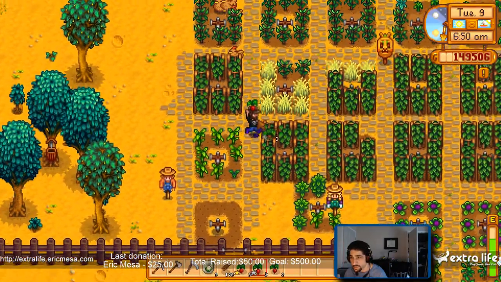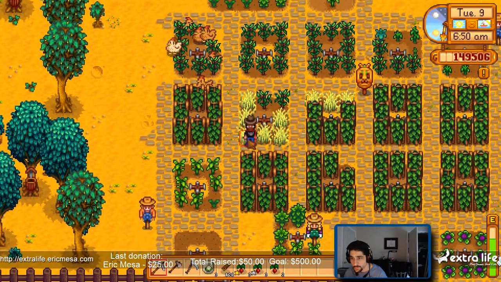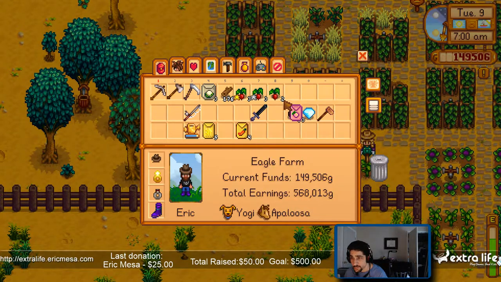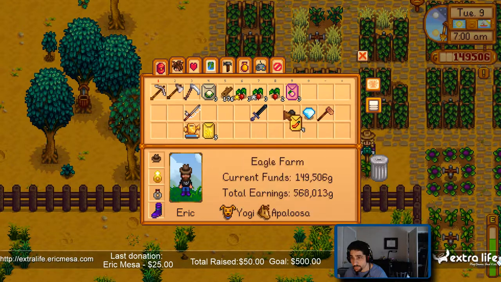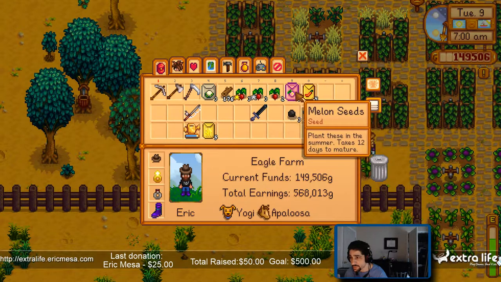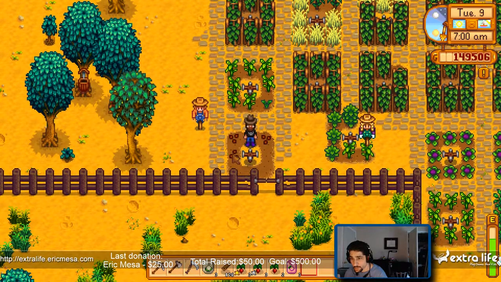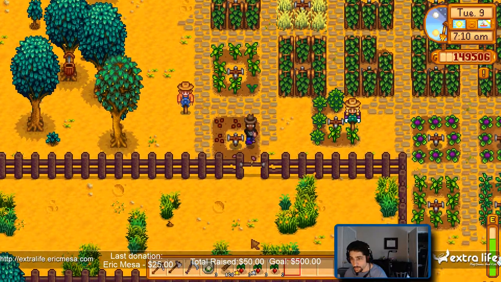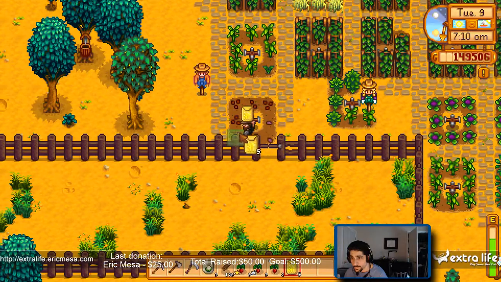These are not ready yet, right? Let me see. No, because it would say to use the whatchamacallit. So, let's plant some melons. And pepper. Let's see. 5 days. 12 days. Oh my gosh. Okay. Right, and throw a wheat in there. Okay.